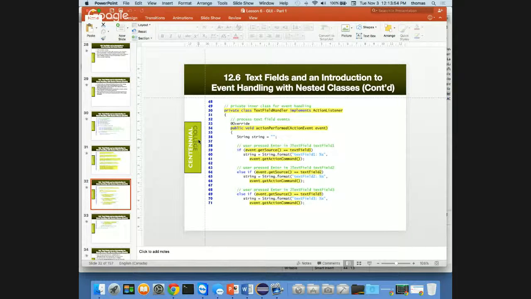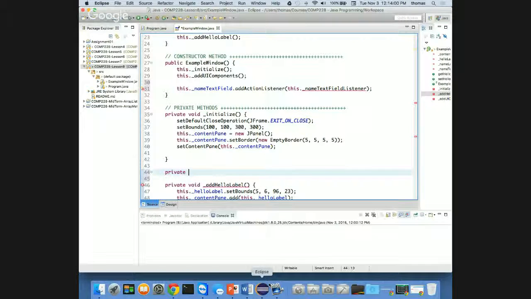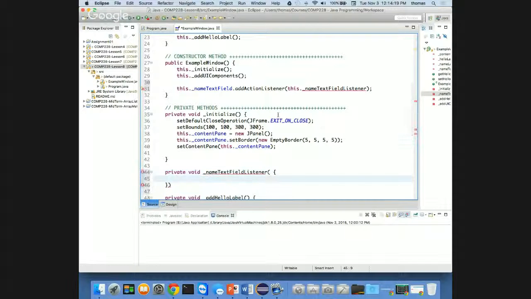Okay, it's a public void actionPerformed, which is of this type ActionListener. This isn't going to work, guys. I can tell you right now. But let's just say, right? So we're going to call this void, and then this dot, oh sorry, the name of the file, which is nameTextFieldListener. And then we're going to open up the quotations here and see what happens, right?